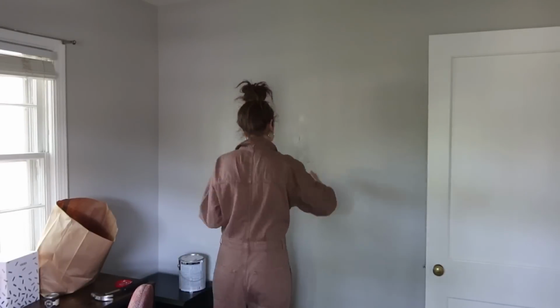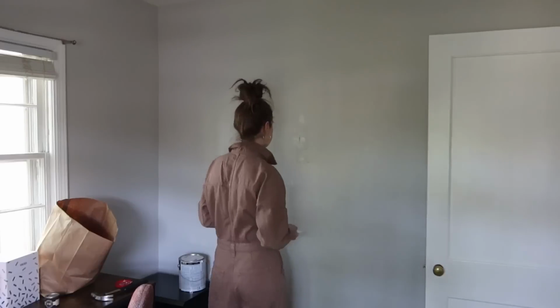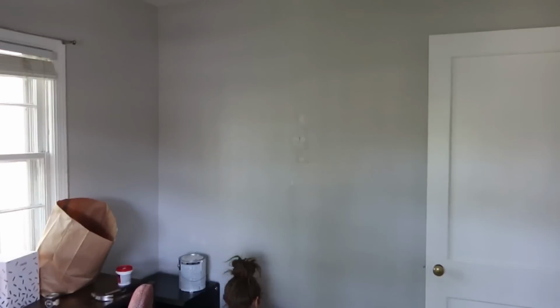Hi. So immediately I ran into a problem, which is that we don't have any hole filling putty for the wall. I thought that we had some in our tools, but we don't. So I'm gonna need to run out and get some, and I might be able to get a plant depending on where I go. Also, depending on which direction I go in, I might want to get another sample pot of Sulking Room Pink. I'm hoping that it will cover the whole wall, but I'm not totally sure that it will. We'll see. I got the putty.